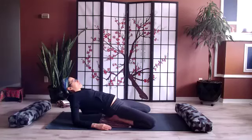This is an archetype that features a lot in summer practice. So spend more time in it in summer. Five more breaths. Final inhale and exhale.